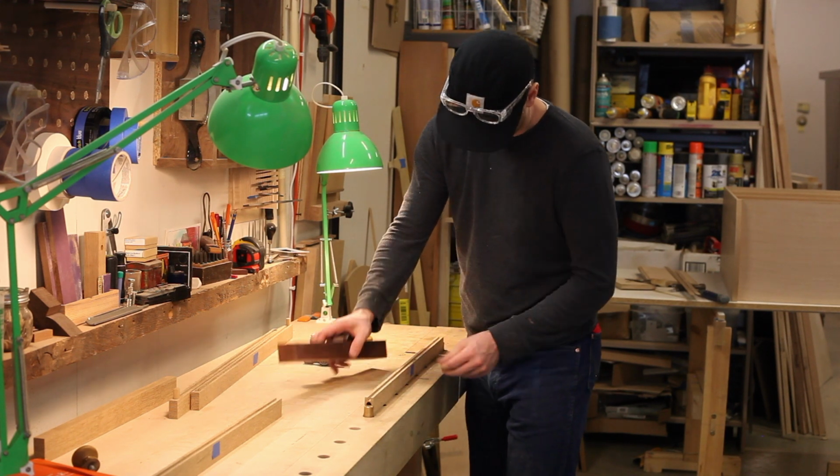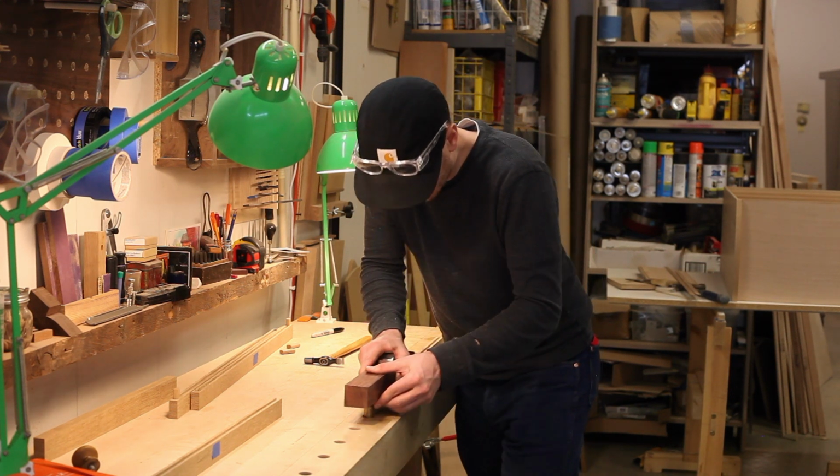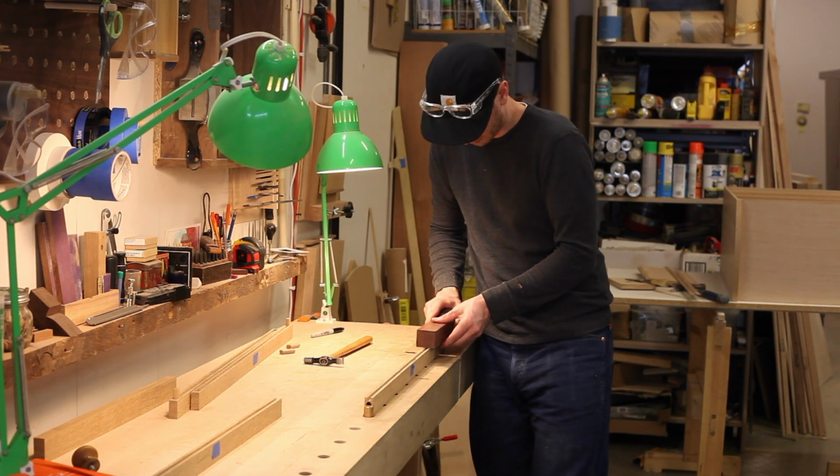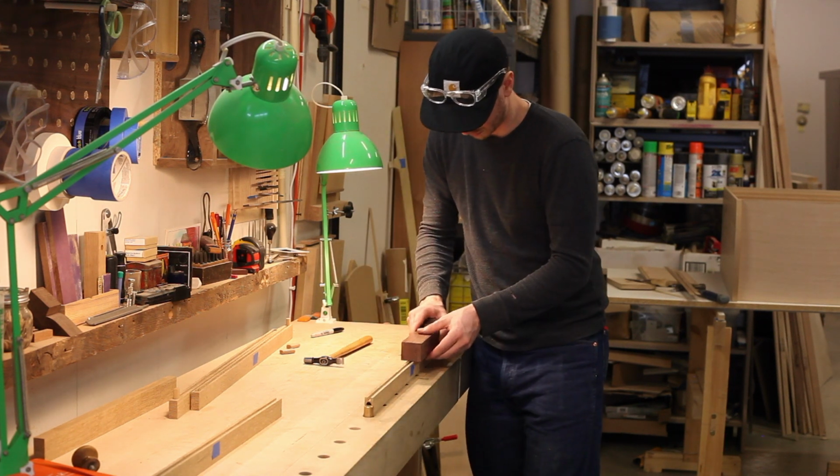And now I'm getting close to putting this all together, so I'm going to take my hand plane, my jointer plane, and just kind of clean up any bandsaw surfaces, and then round some edges over, and just prep for glue up.